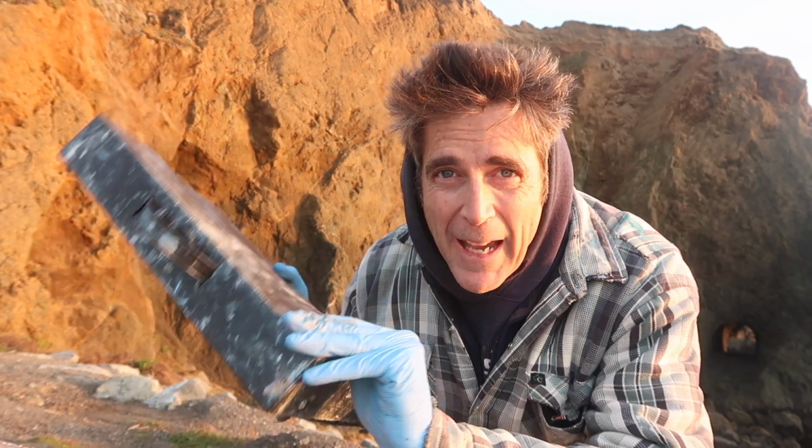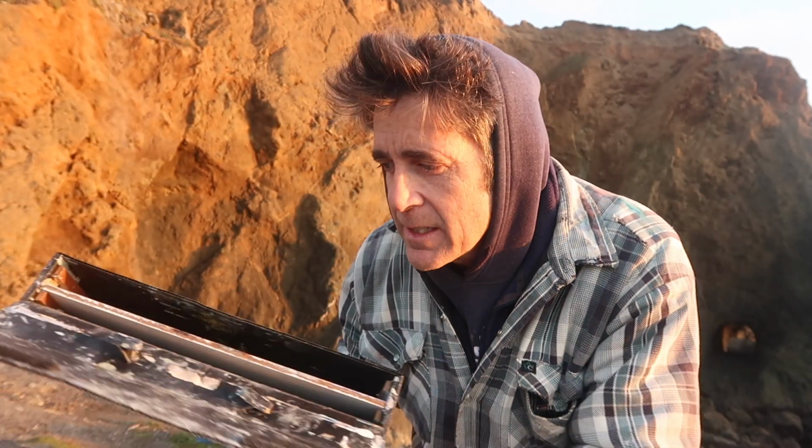One of the most common questions I get is, how do I carry my wet painting home safely? And so I use a wet panel carrier. It's just made out of plastic, and you can put 4 panels in here. This one's for 11 by 14, but I have them in various different sizes, and that's it.